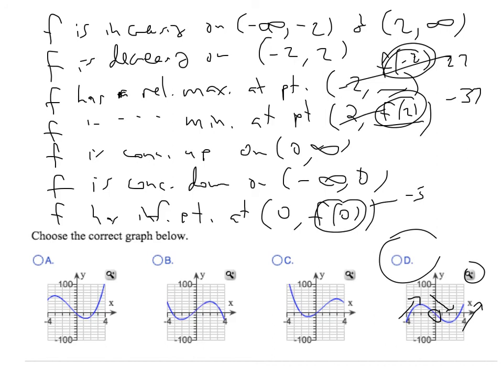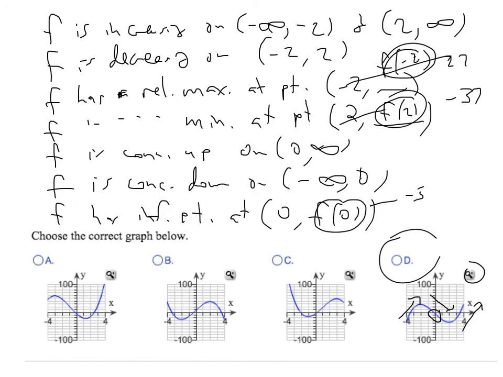Notice that when I did this analysis, I used my sign charts first so I could answer the increasing, decreasing, concave up, concave down question, and then from that, it's very easy to answer the question about relative max and min and inflection points. So I would really recommend doing it that way instead of trying to do it in the order that the questions are being asked. The real question is to do all of those things, but it's having you enter it in a way that, in my opinion, is backwards.